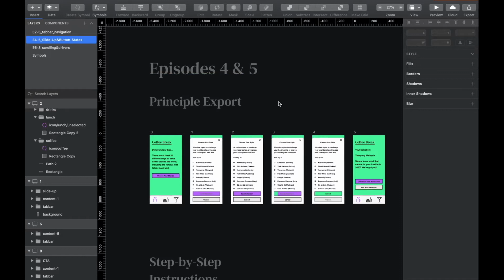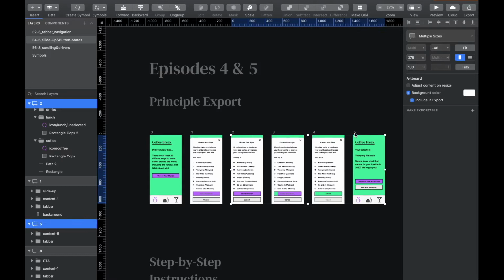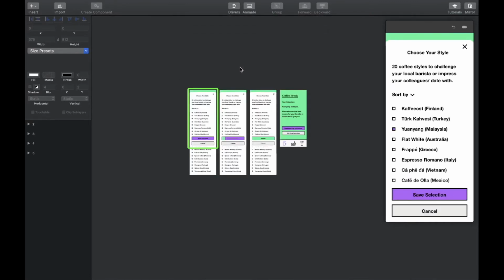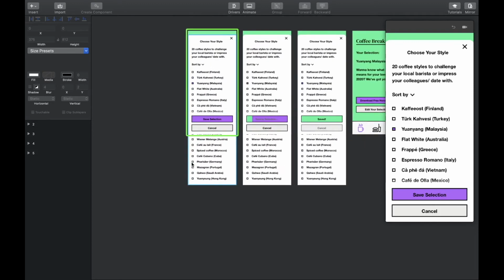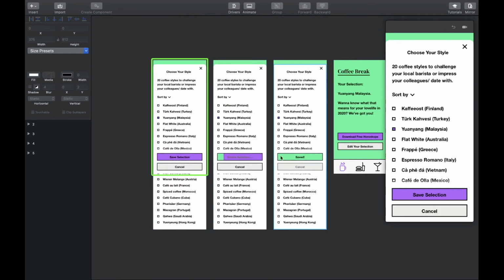Welcome to episode 5. Let's create a loading button. First off, of course, you're going to select the artboards you need and then go to Principal and import selected artboards. In my example, I imported all the states of CTAs that I need. In the end, we're going to have fewer artboards, but this way I can have my overview in Principal.